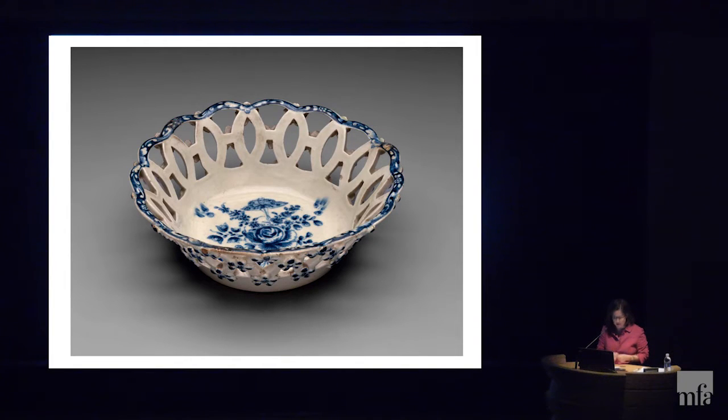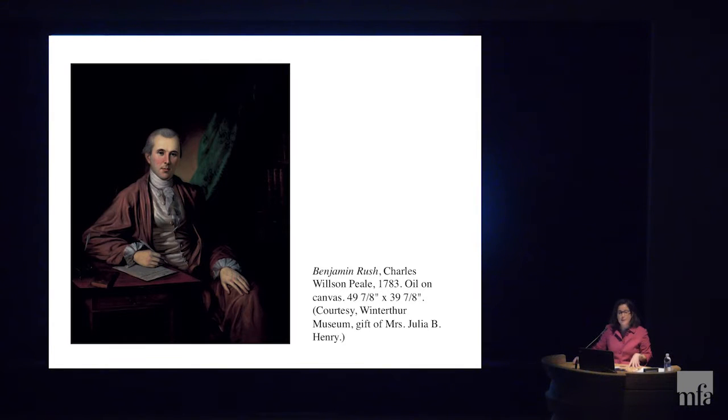The boycott was particularly successful in Philadelphia, and the city's patriotic leaders were encouraging new businesses very rapidly. Patriot Benjamin Rush, away at medical school in Edinburgh, wrote to his friend Thomas Bradford in April 1768 — and the best thing a historian can find is when somebody goes away, because then they write letters home. Rush wrote: 'Go on in encouraging American manufacturers. I have many schemes in view. I have made those mechanical arts connected with chemistry the particular objects of my study, and not without hopes of seeing a China manufacturing established in Philadelphia in the course of a few years. Yes, we will be revenged of the mother country.'